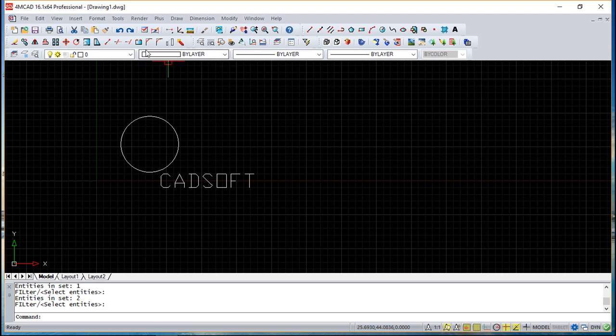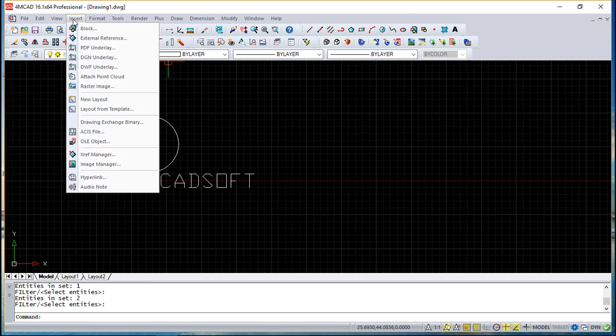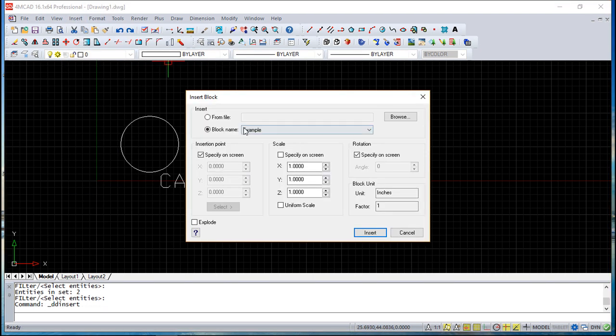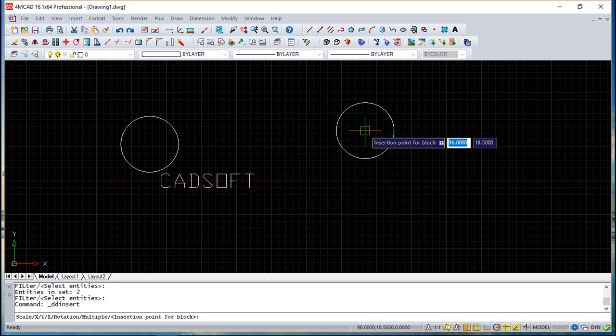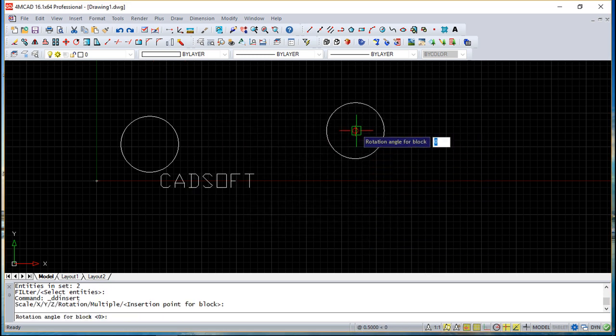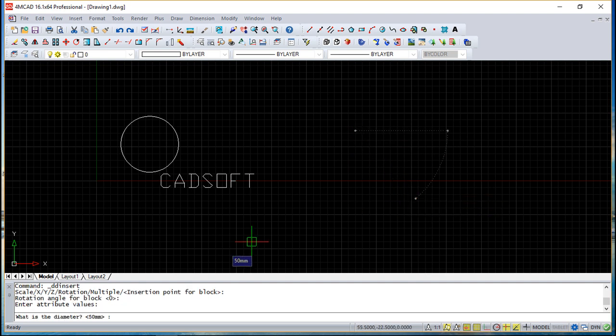Now I have this definition done, so insert, block, block name, OK, this is standard, you already know this. So insert, grab by the center point, so just click it, angle for the block 0, and now you see the question of the attribute because I left it inside.